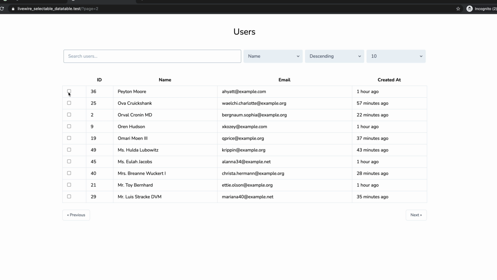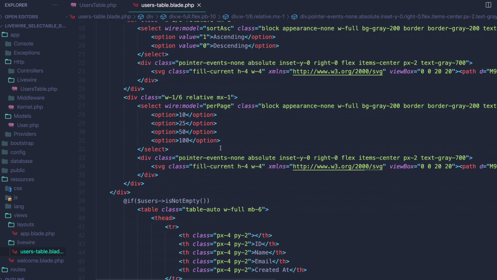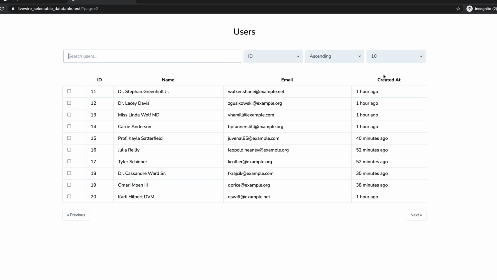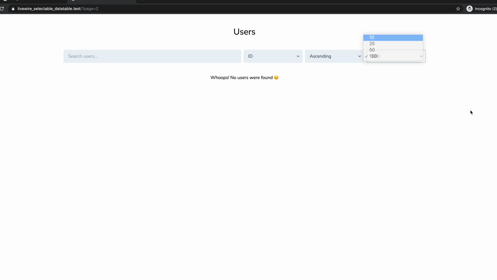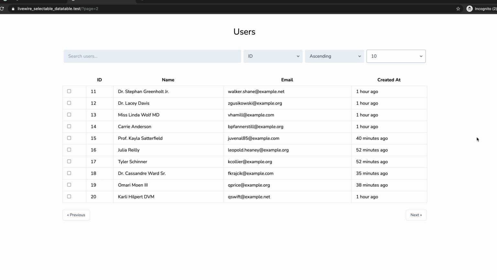Now the next step is actually getting these, when I select them, to do something. My decision on what to do here is basically I just want to have a button when I select this to be able to delete these records. And so what I want to do is repurpose the per page thing here. I'm not really interested in having this here just for this tutorial because it's pretty simple and I'd rather just have a delete button here.